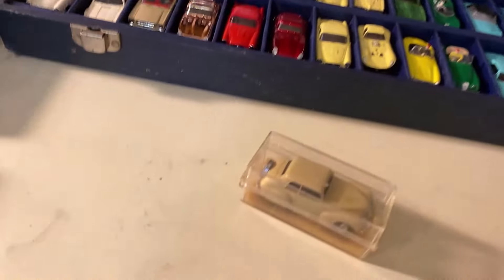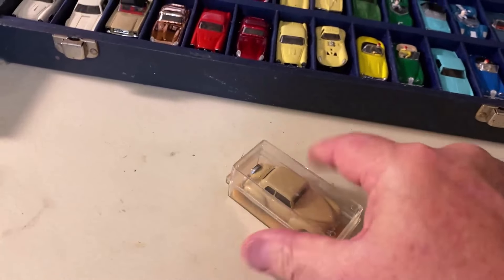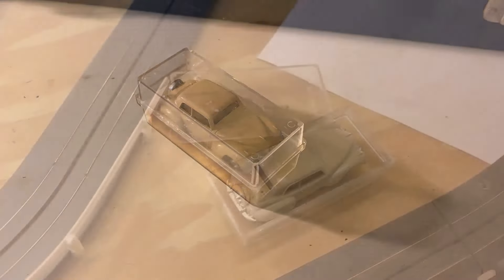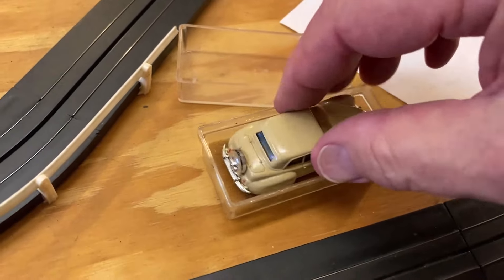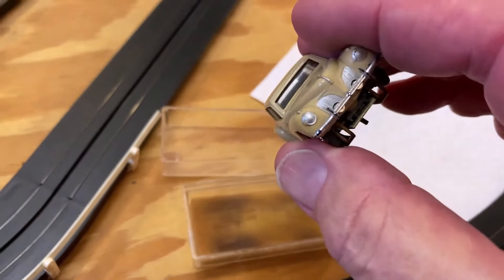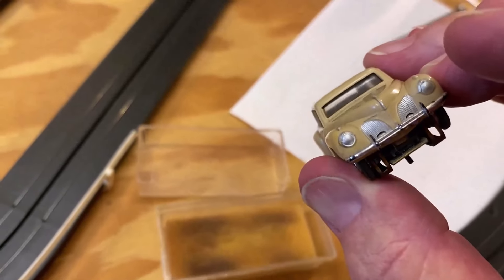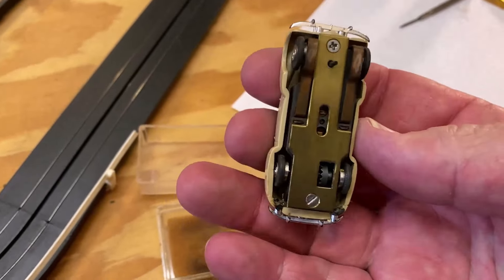My wife is very kind — she got me this Lincoln here, and I'm still trying to get the tape off. I don't know who she got it from on eBay, but they tape things really well. I had to use my little screwdriver; my thumbnail wasn't doing enough cutting. She got me a tan Lincoln. I'm not sure if it's in better shape than the one I have, but we're going to compare the two. The back bumper could use a little touch-up; front bumper's not too bad. We got a belly pan — look at that!